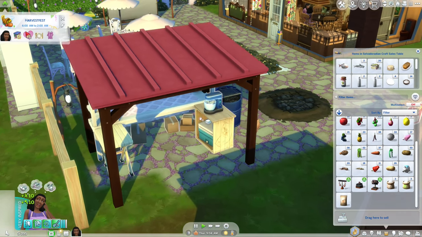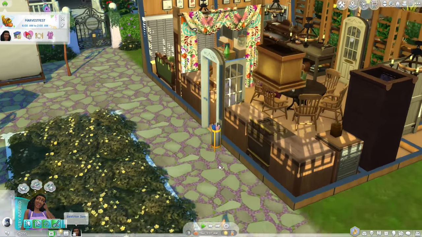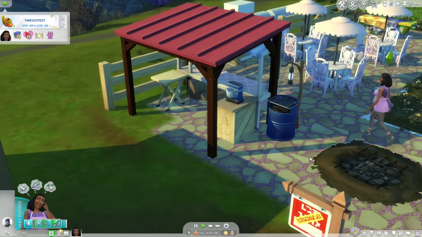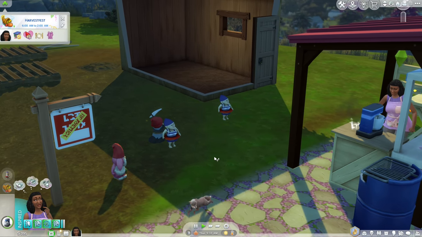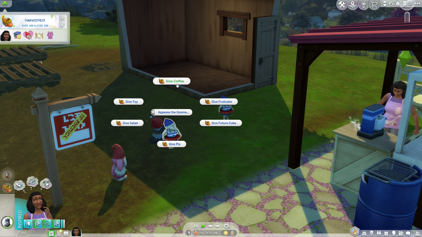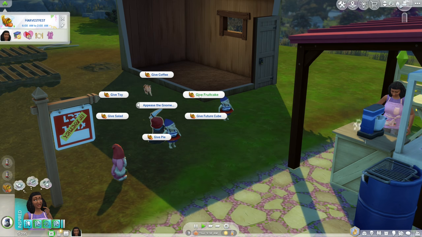Oh, I need to repair this now. Okay, well, I need to get my handiness skill up, and I don't want it to cost me a lot of money. I only have 395 simoleons. Not sure if I want them dropping seed packets everywhere. Well, it probably will be good to get a lot of different fruit and veggies.